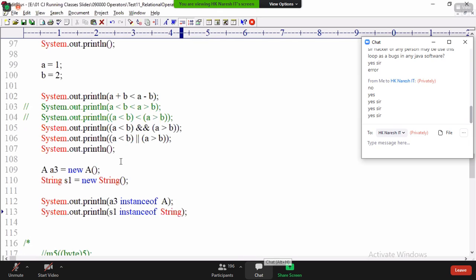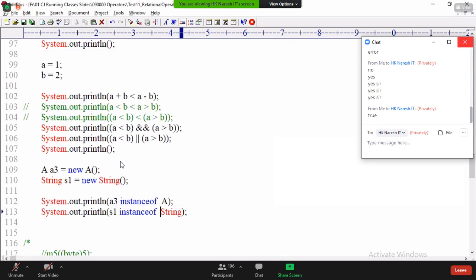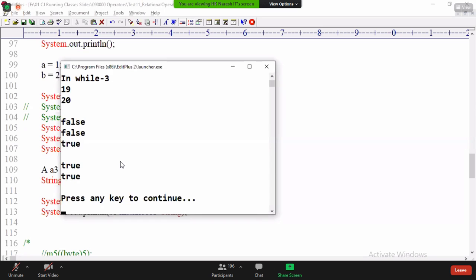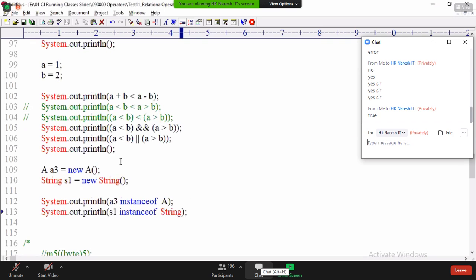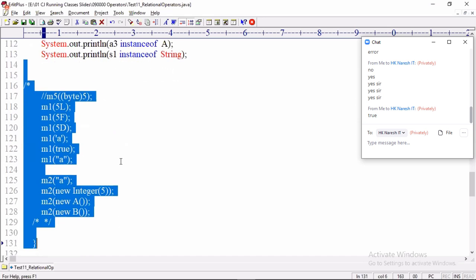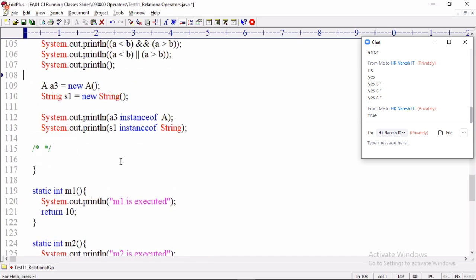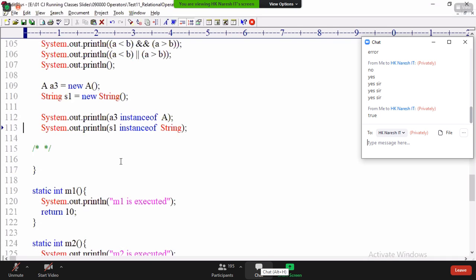Yes. It is an object of String class. So what answer will you get? True. We are getting output true. Everyone understand? So if you want to find whether the given object is of a particular class type, then you should use instance of. We'll see these deeper concepts later in the upcasting, downcasting chapter in inheritance. At this moment, this much is sufficient.